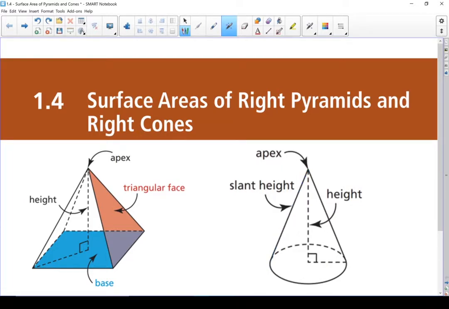Keep in mind the slant height and the height are not going to be the same. If you were to cut this cone you could see this triangle right here. Where the height is one leg of your triangle, the radius is another, and the slant height is the hypotenuse. The last thing, in order to be considered a right cone, the height has to be 90 degrees to the base.